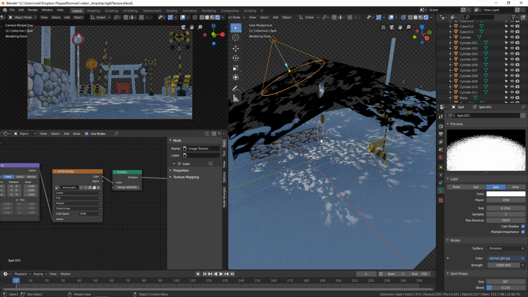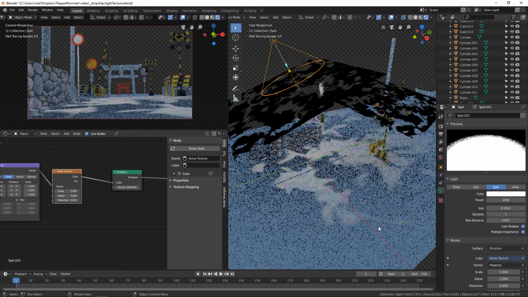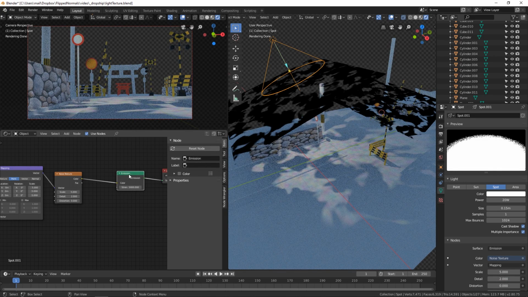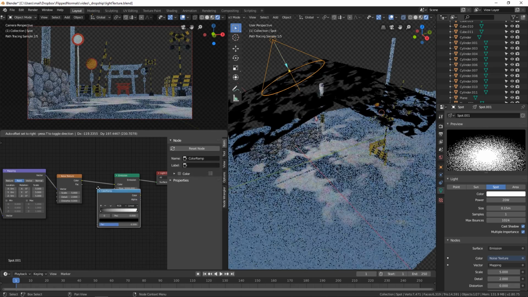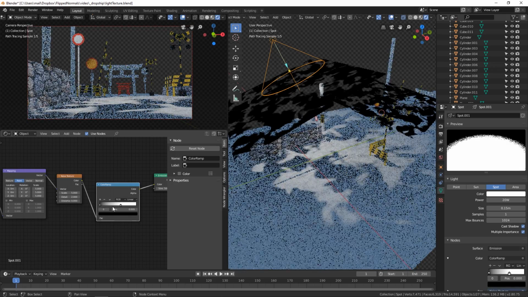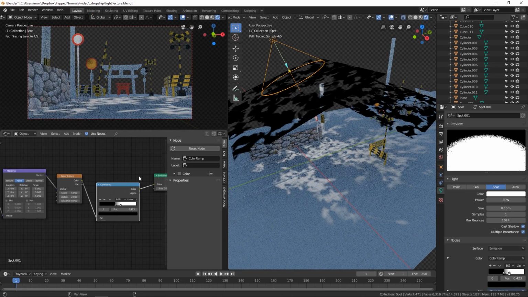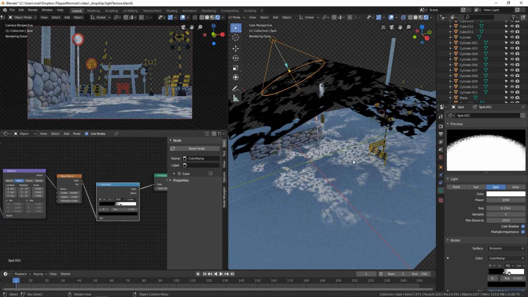Now, the cool thing here is we could go back to our light, for example, and instead of using this light texture here, we just go in and apply a noise texture to this as well. Basically, we could apply the same one if we wanted to, but same process as before. Find a color ramp, plug that in there. Now it's black and white. Crunch the values. And again, now we have a different look here. Then we could scale this to, let's say, 10. And then already there, we have a very different look for our scene.